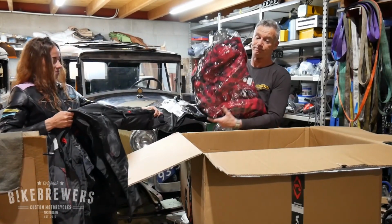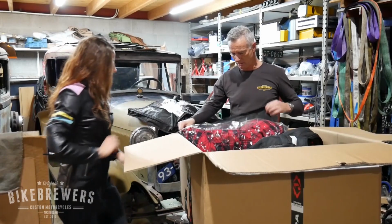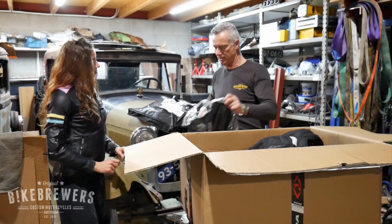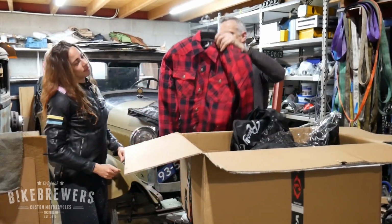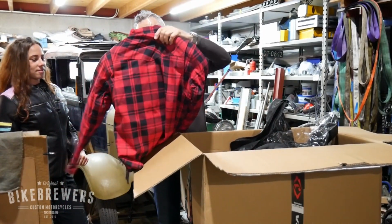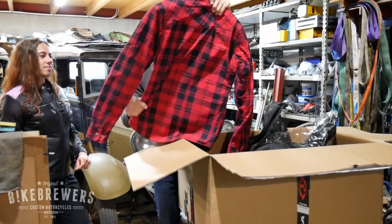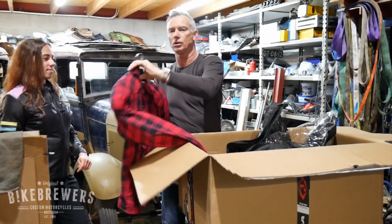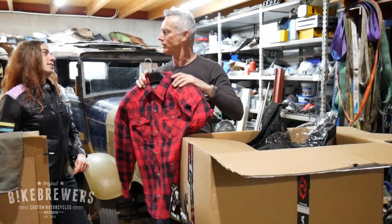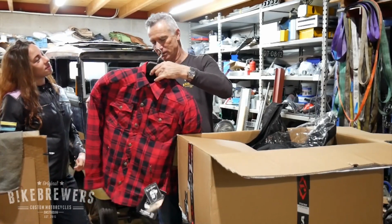Final two items. Zipper. Okay, this is more my style when riding the bobber. Very nice jacket. Lovely, with protection. Love it. It's nice colors. It's going to look good on the Indian. Yes, I will wear it on the Indian Sport Chief, the Indian bobber. I think that's nice there.